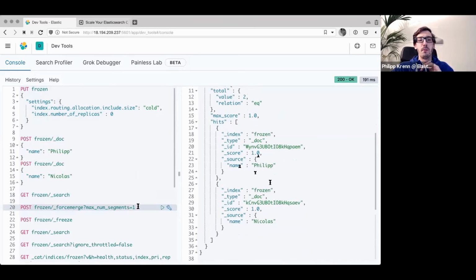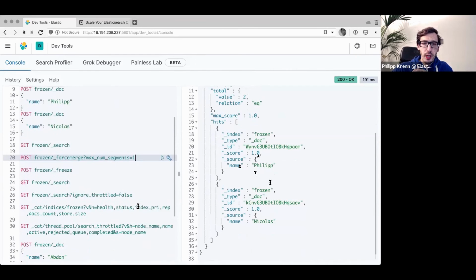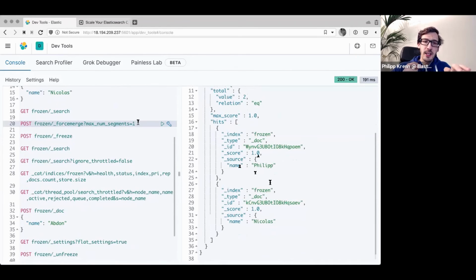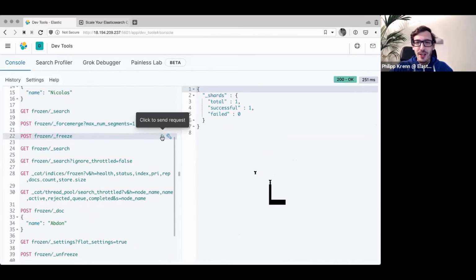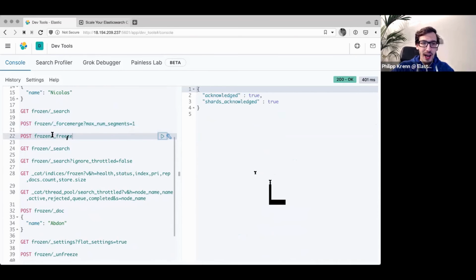Now, before freezing it, what you want to do is optimize the index structure, this force merge. You've seen that in the ILM policy before already. So I'm force merging that. So it's an optimized index structure. And now I freeze the frozen index. That's a great naming pattern we can discuss, but that's what I have called it. So I have frozen the frozen index. So underscore freeze freezes it.